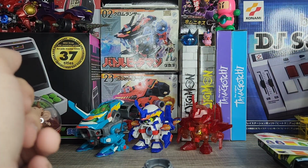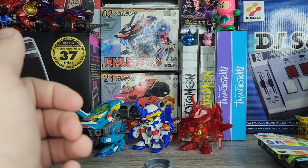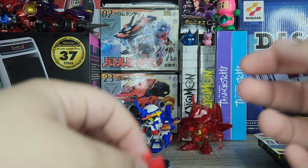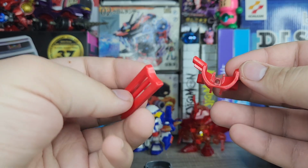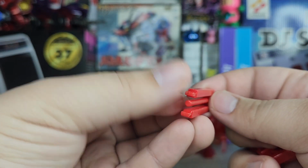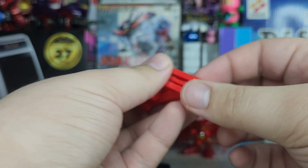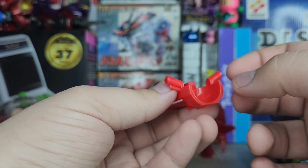We are back from trimming all the pieces, so putting the rubber one down there because the rubber one's like super tiny. But we're back from trimming all the pieces now, so let's get on to building. So the fun part about this one actually has a bit of a reverse kind of thing. So in most B-Daman builds, usually this part is the one that goes towards the outside, and then there's like a little hole parts in this one. But the Super B-Daman one decided it wanted to be different, and it's actually flipped in a weird sense.